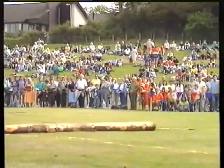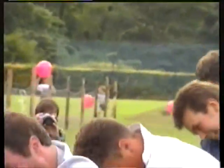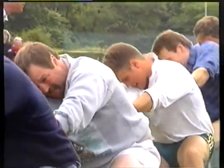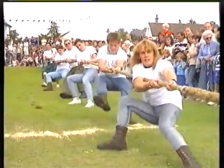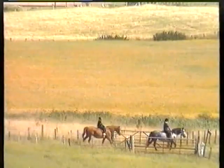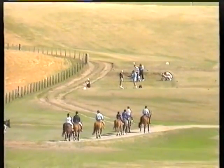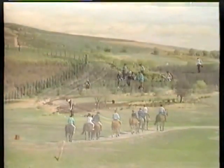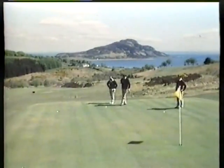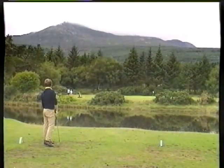And if at first you don't succeed, blow the whistle. In this world of sport and leisure and recreation, the island offers an embarrassment of riches. The Pony Trek's progress is unhurried, but encroaches on the game which Scotland gave to the world. Seven courses on the island have given rise to the expression, the Gulf Stream.